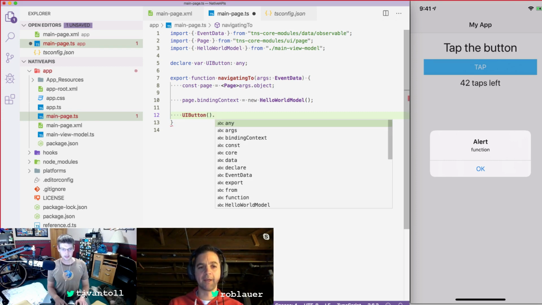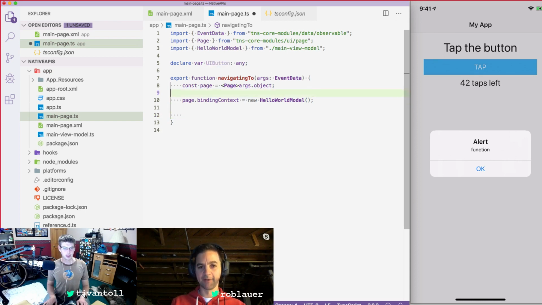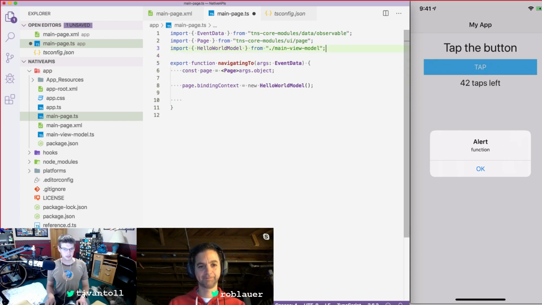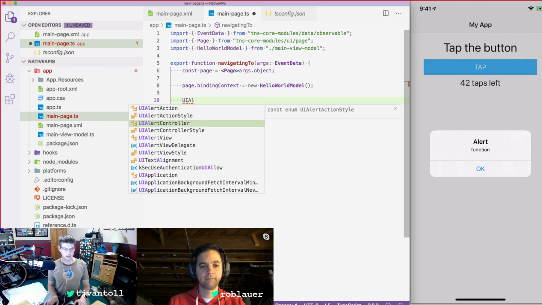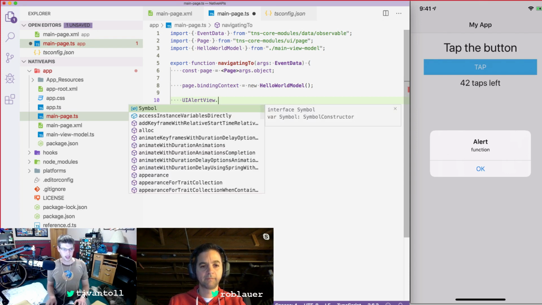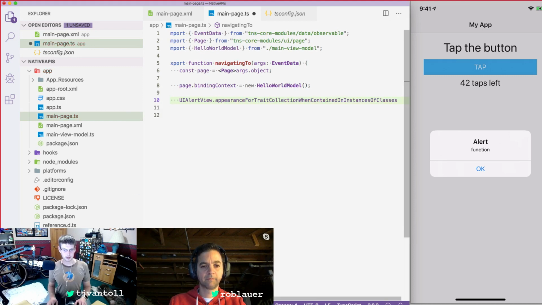So you could get rid of that declare line up above now, right? Oh, yeah, and actually that might be screwing things up. So I could do UIAlert. I can't remember, but iOS is notoriously verbose too. Like, there you go.